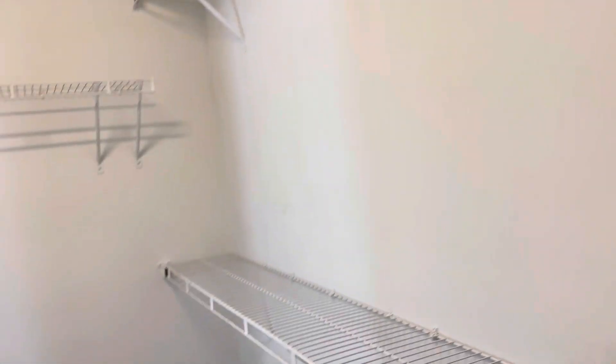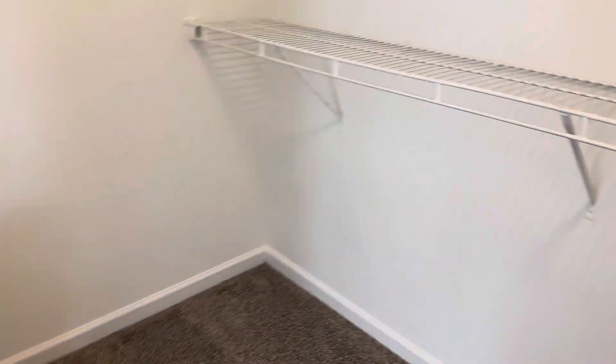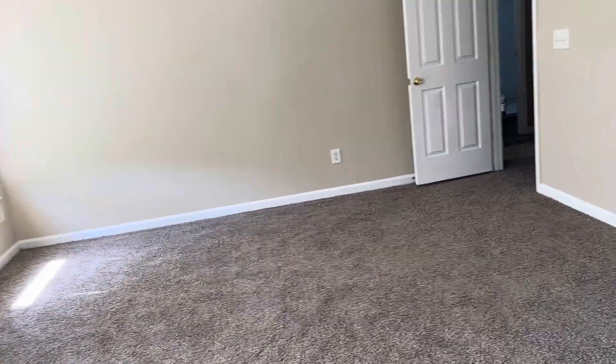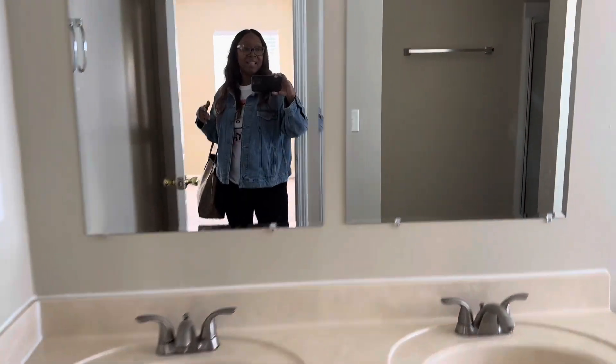Does this have a light? I like that they have the electricity on so you can see what's going on. I love this closet - I see everyone taking out the racks but I love this. Even if we split it - which I wouldn't want to - I could put a little jewelry dresser type thing right here. Oh my gosh, I love this! Someone's probably watching like 'that garage is mid' but this is everything to me.